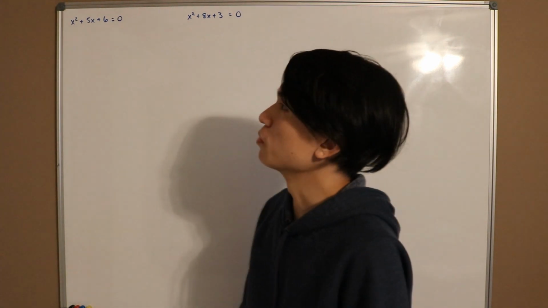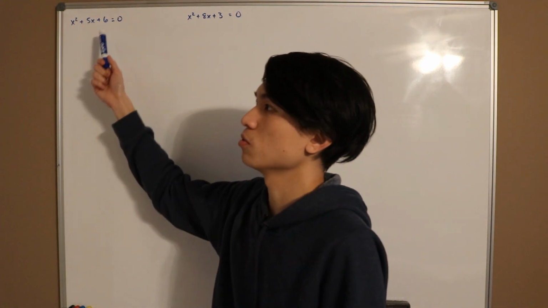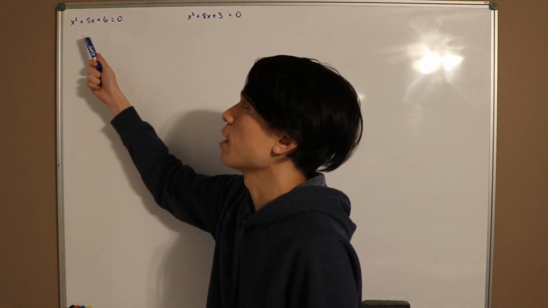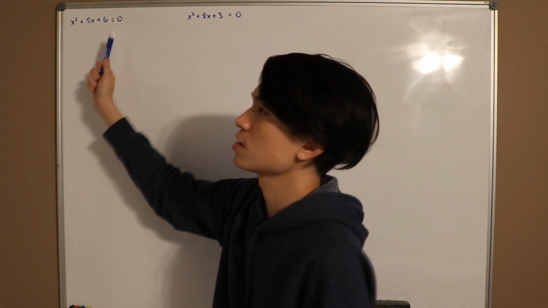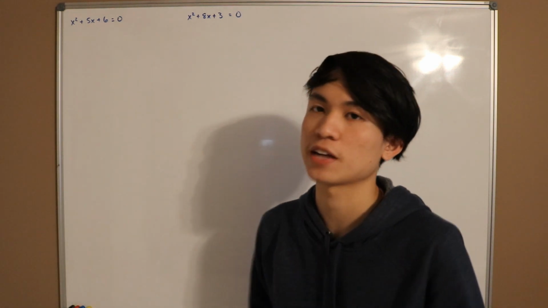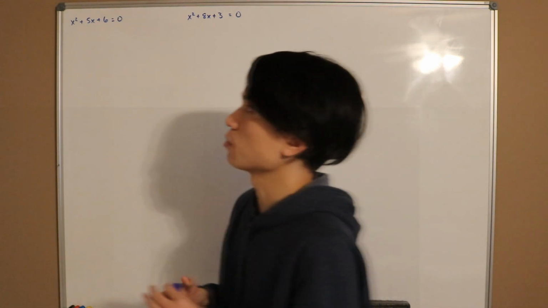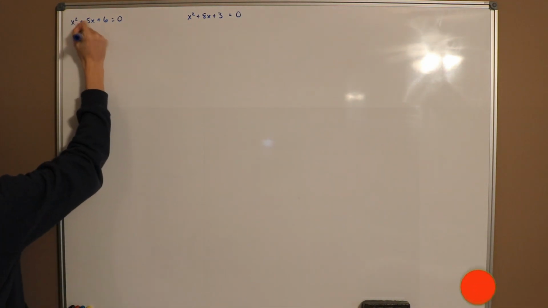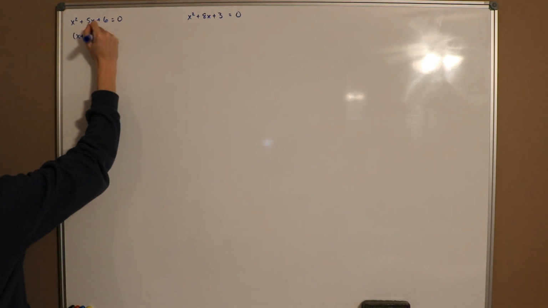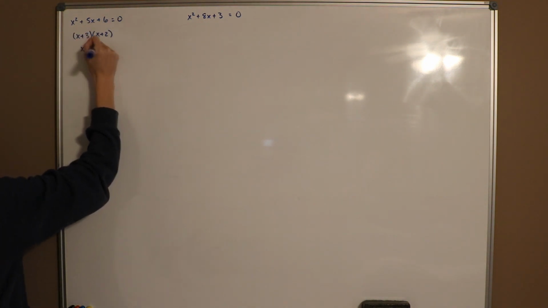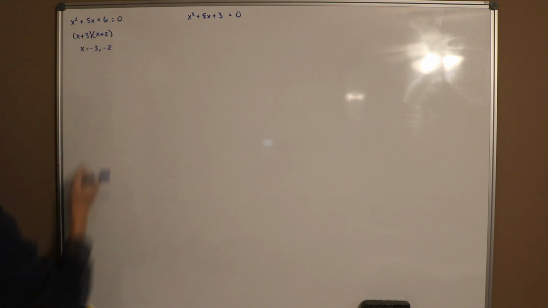So I'm sure we remember back from middle school or high school algebra that when we have a quadratic polynomial such as this, we can factor it into binomial factors to solve for the solution of x so that it equals 0. In this case, we can factor it as x plus 3 multiplied by x plus 2, and then our x values equal -3 and -2.